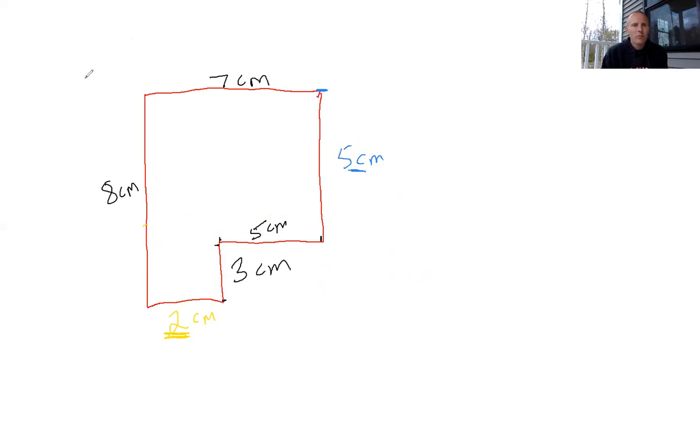But I'm basically going to pick a point again. And I'm going to go around, and I'm going to add 7. And then I'll go down this way, plus 5. Still going to check them off as I do them. And then I'm going to go in this way, check off 5, and go down this way and check off 3. I'm going to go this way, check off 2. Wow, that was a weird 2. That's better. And then finally, I'm going to go back up to my starting point, which is right here, and check off 8.